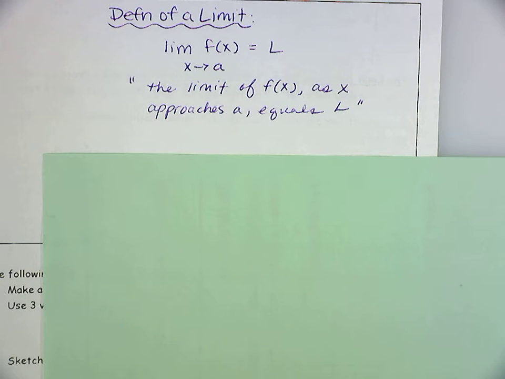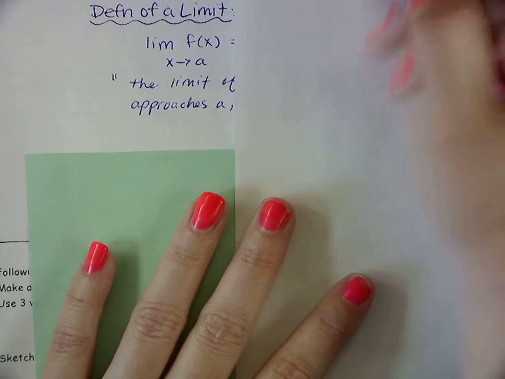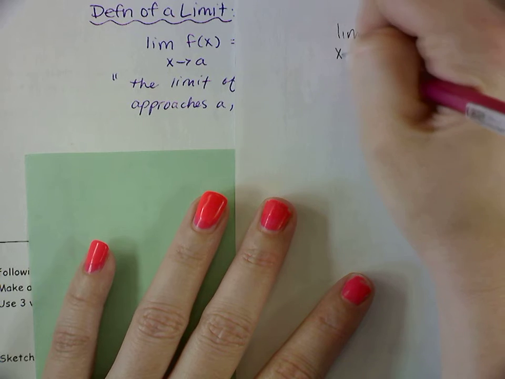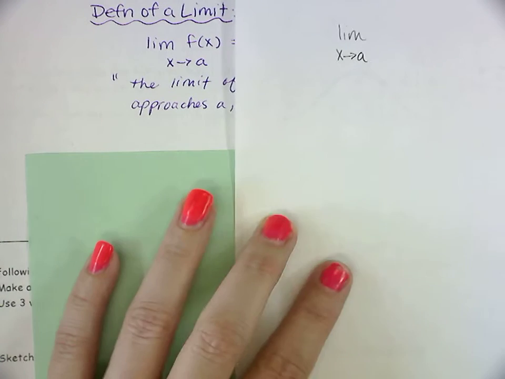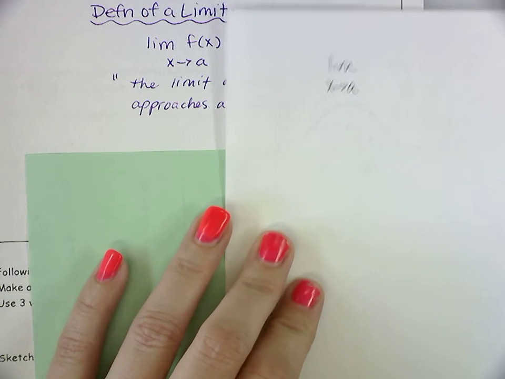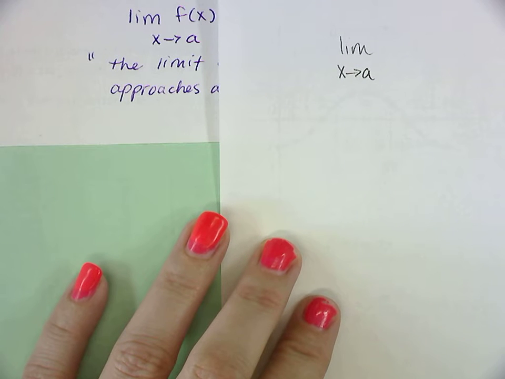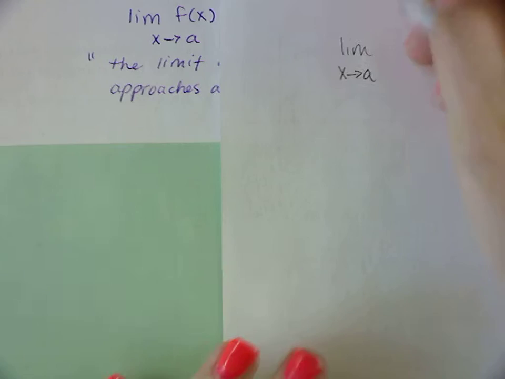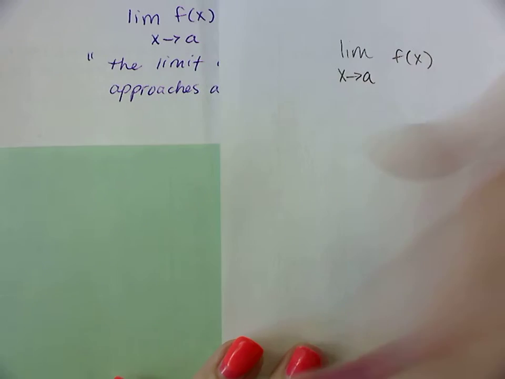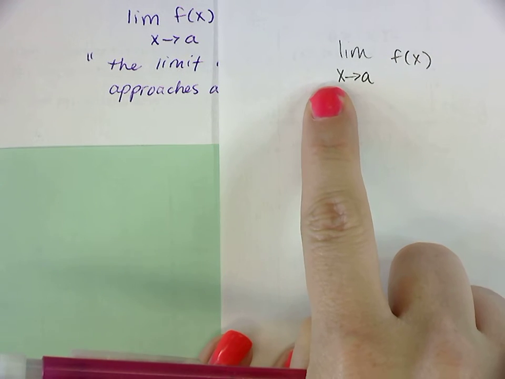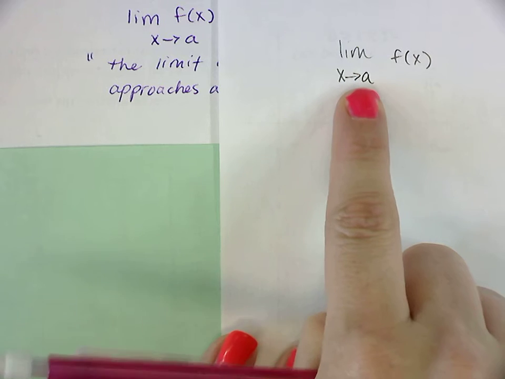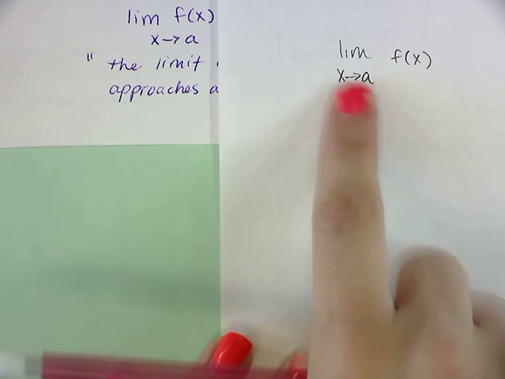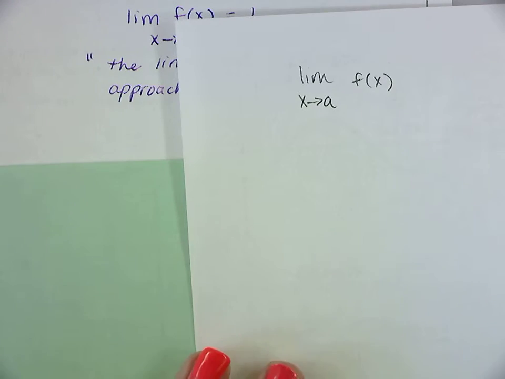Now, if you say as x goes to a, do any of you think you could tell me what that means? The limit as x goes to a? Like, what's x and what's a? Yeah, Jonathan? A is just any number. Mm-hmm. And x is just getting very, very close. Okay, good. So it's saying when you look at the x values as it gets closer to any number a, you're going to say what it's approaching.